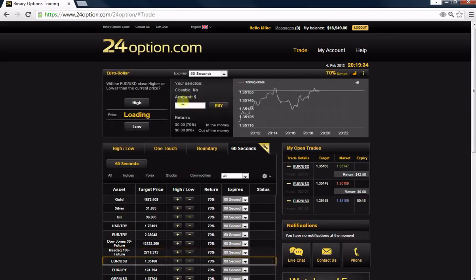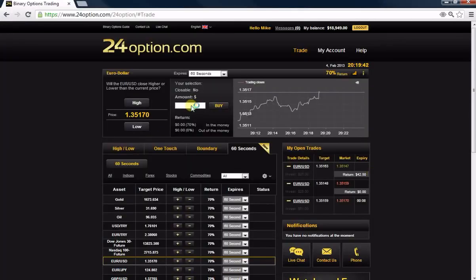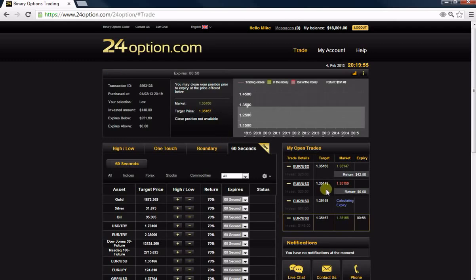So we're going to get the next trade ready. We have 15 seconds. It's hovering around our point. The next trade that we want to do is $148 in order to make a $17 profit. Okay, looks like we're going to lose this one as well. I'm going to put in for the 148.